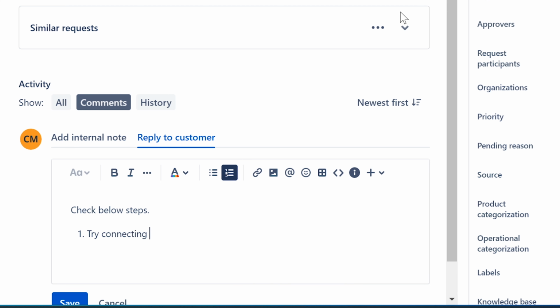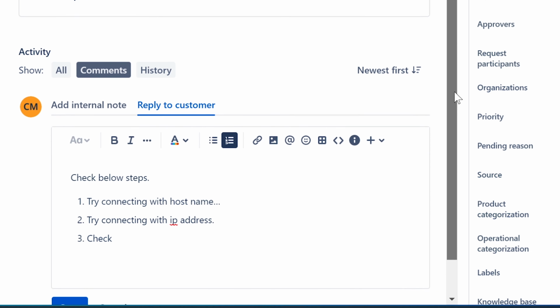Try connecting with host name. Try connecting with IP address. Step 3, check.